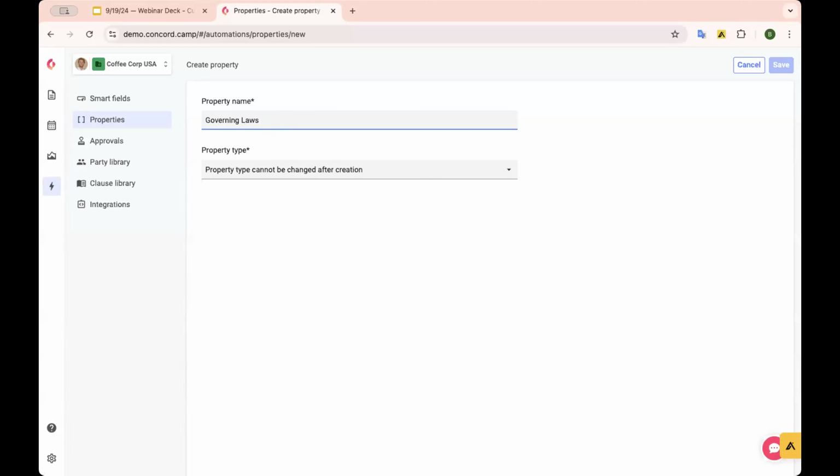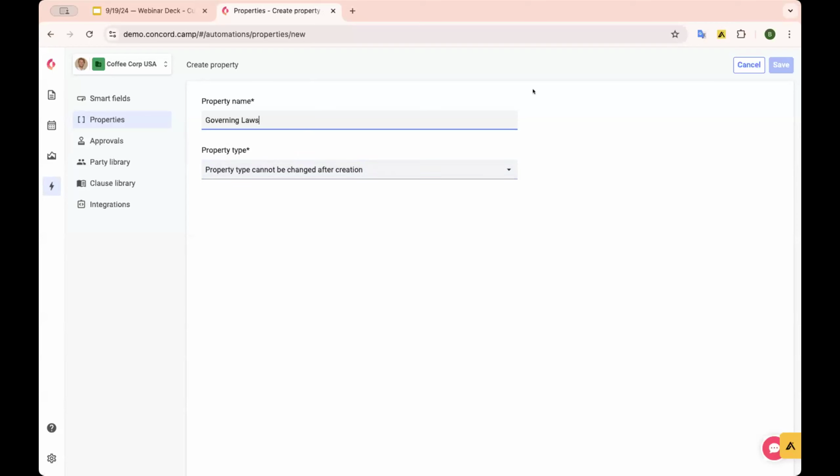So I'm going to prompt the person that's going to be filling in these properties what it is. And so I see governing laws here. And again, here's another thing. This information that you guys are putting into the chat is going to be helpful to us because you might even see these things that you're asking for become custom AI properties in the future. So not only is this information helpful for us to use as an example right here, but it's helpful as a CSM and as a product team to understand what you want. So thanks for jumping in there.